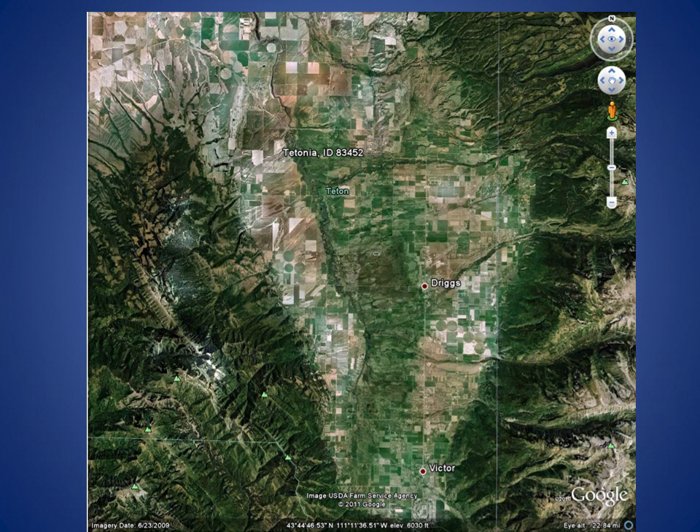This map of the Upper Teton River drainage, or the Teton Valley, identifies the locations of four monitoring reaches that have been established. The Nickerson green and Breckenridge red reaches are surveyed regularly, while the Buxton yellow and Rainier blue reaches are surveyed as opportunity allows. In 2011, all four monitoring reaches were sampled.